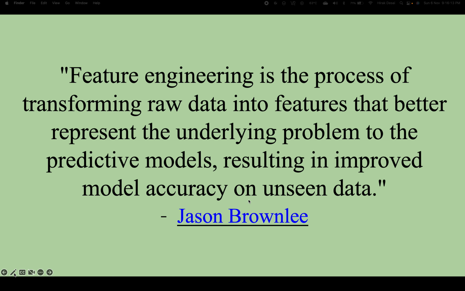So the better representation of the data is what will help us build a better predictive model. And a better predictive model will result in more accuracy on unseen data. So to frame it properly, feature engineering is the process of transforming raw data into features that better represent the underlying problem to the predictive model, resulting in improved model accuracy on unseen data.